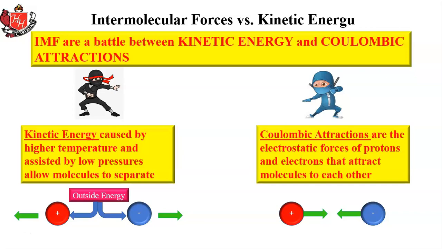Also, pressure has an effect on this whole process. Pressure doesn't add kinetic energy to a molecule, but if you have lower pressure, that is less pressure from the atmosphere pushing in on the molecule, it doesn't take as much energy to break the molecule away from other molecules. So how much a molecule wants to break away from others is a function of the temperature, how much energy you put into it, and how little pressure you put on it, that allows it to break away and become separate from other molecules.